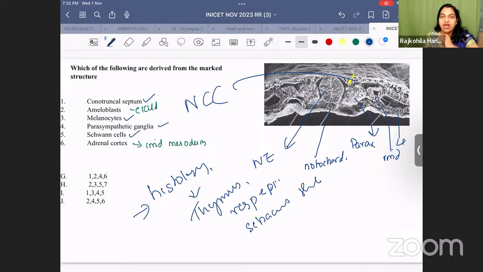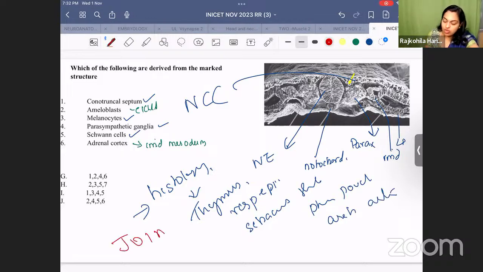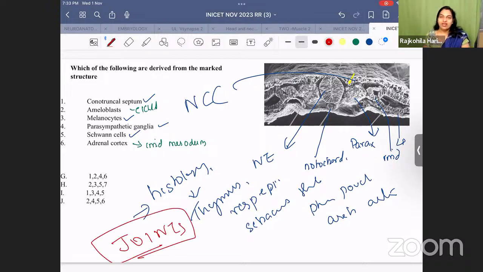And embryology, the other things that are very important are the pharyngeal nerves we saw, pharyngeal pouch derivatives, the arch arteries. And general anatomy, make sure you cover the joints, which have been asked frequently. Okay, guys? So we can revise anatomy, like the entire thing. Time constraint is the main thing.